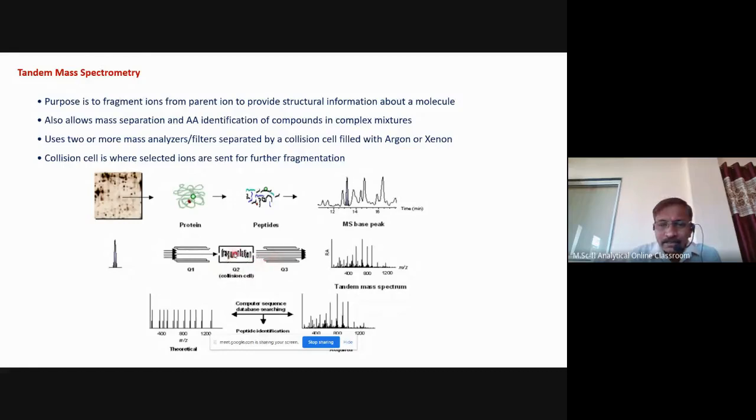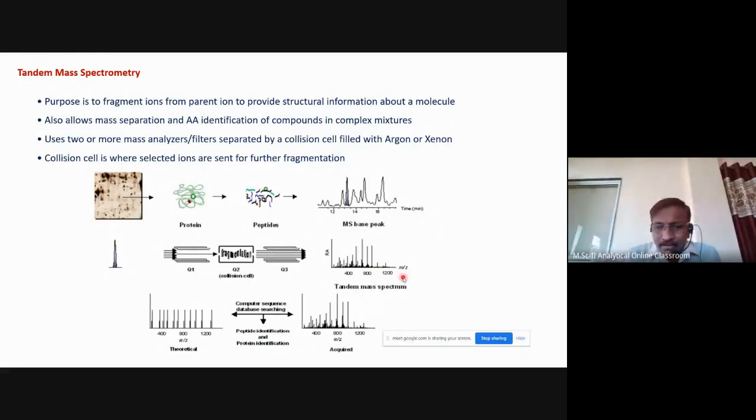And then, if you observe, this is a single molecular ion, then it undergoes fragmentation in q2, and then again it passes through q3. Then we can observe the number of lines increases. So that indicates the fragmentation increases. Further, the molecular ion or that fragment ion undergoes fragmentation, and we can obtain very fine m by z signals, and from that it is very easy to identify the molecules.